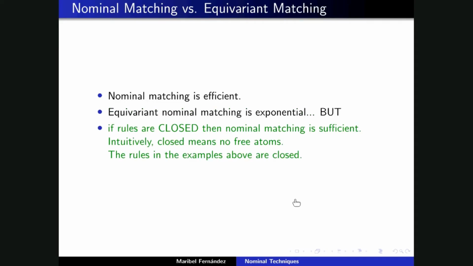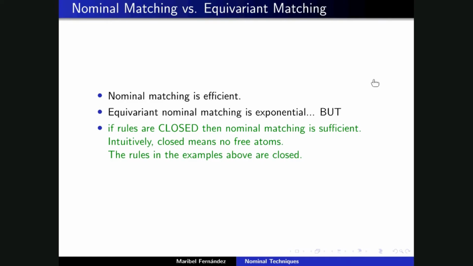And remember, I gave you an example, because somebody was asking me, do we really need equivariance of the rules? And I said, well, if your rule is f of a rewrites to a, nominal matching will only match f of a with f of a. There's no abstraction there. There's nowhere I can apply alpha. So I just need to be aware that if my rule says f of a, there is another version of the rule that says f of b. So when I'm matching, I need to know which rule. And there's no way of avoiding it, except if I avoid rules of that kind.